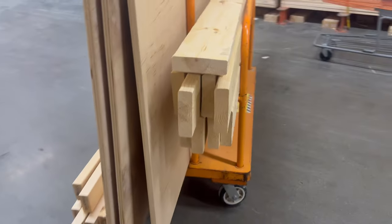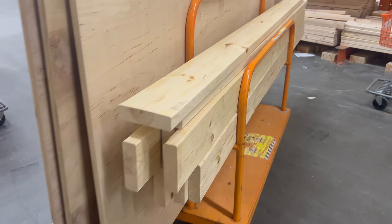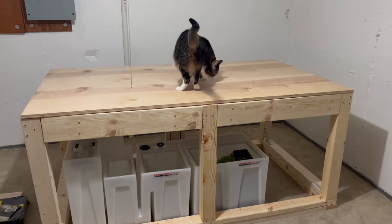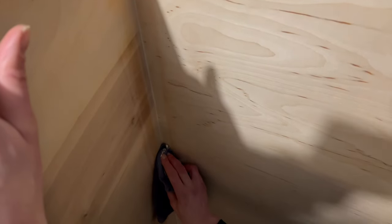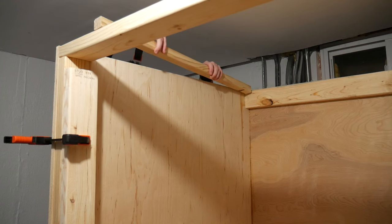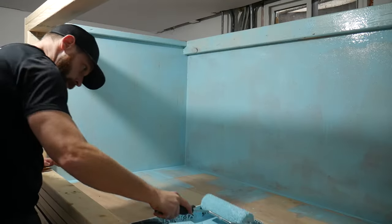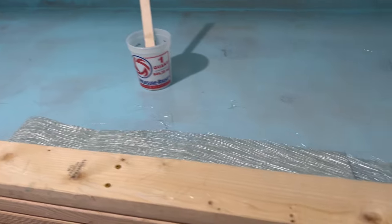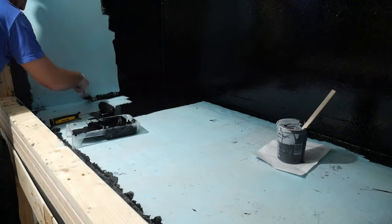So this is part four in a series of building this 475 gallon plywood aquarium. In part one, we built the tank stand. In part two, we built the actual shell of the aquarium out of plywood. In part three, we added the internal bracing, got started on the waterproofing with fiberglass and pond shield. And now we're really gonna start making it look like a real aquarium here very soon.